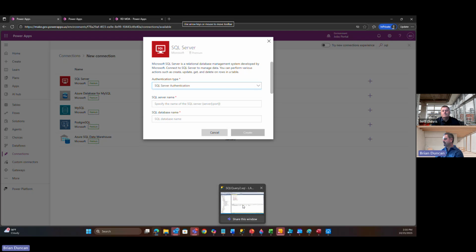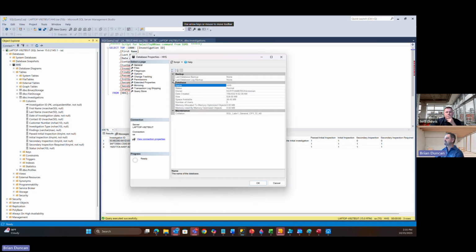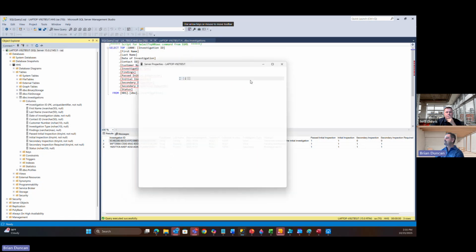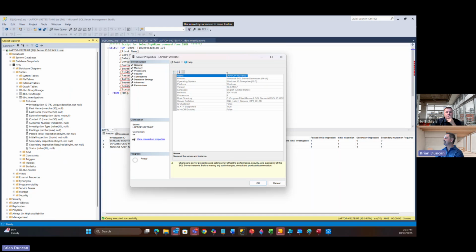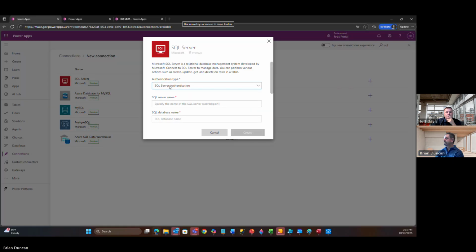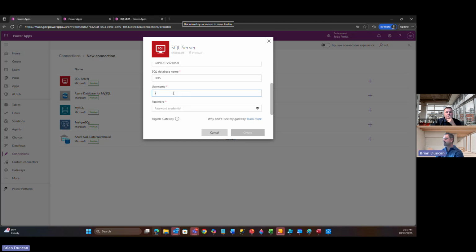I'm going to go over to my machine here and look at my SQL Server and say, hey, let me just check the name of this. And I think it's something laptop. So once I have the name of the database, I need the name of the actual server. So here it is, and the name is laptop v9, blah, blah. I'm going to come back to my Power Platform, and I'm going to say the server name is going to be laptop v92. The SQL database name I'm connecting to is HHS. The username, and don't judge, I'm using the SA password. Yes, I know, you're not supposed to use the SA password.